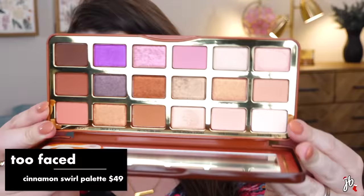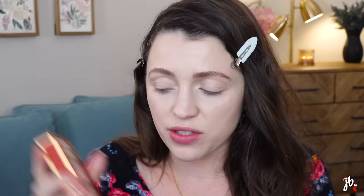Before we go into some other face things, I want to try this palette. This is from Too Faced. I was mentioning in my wishlist video how I have not bought a Too Faced palette in years and years and years. I have such wonderfully happy nostalgic feelings towards their chocolate bar palettes and basically any of the palettes in this kind of packaging — they always smell good, and I love their shimmer formula. It's my favorite and I'm just excited to own another one.